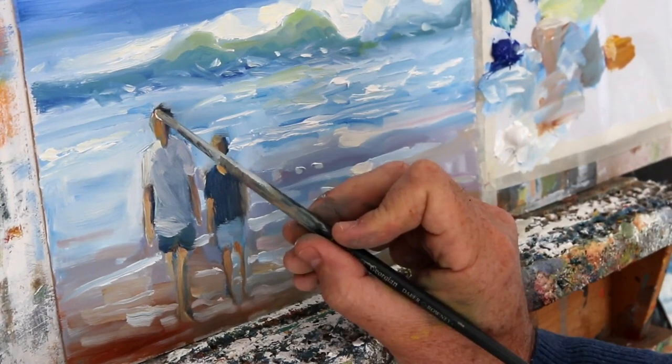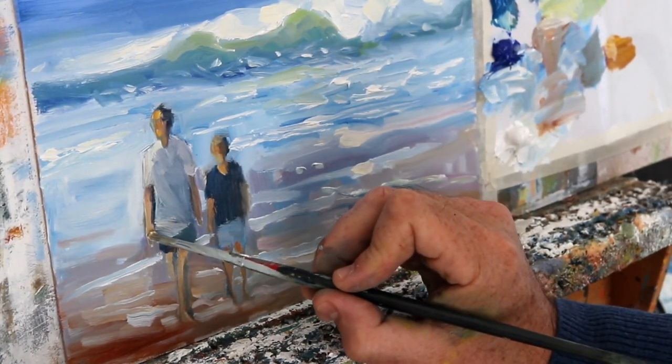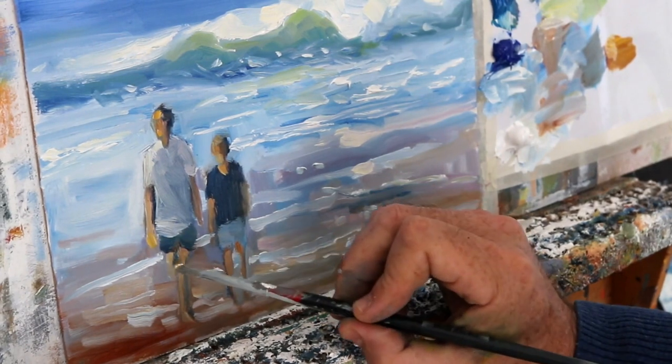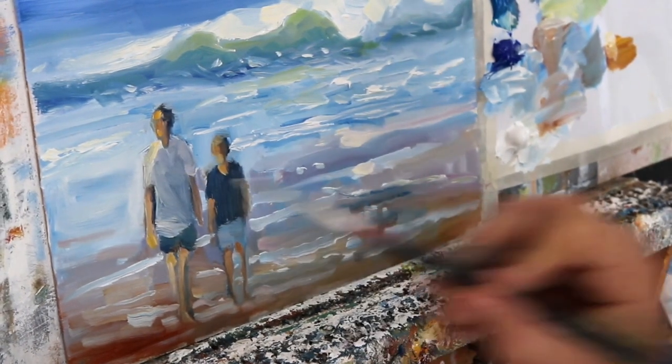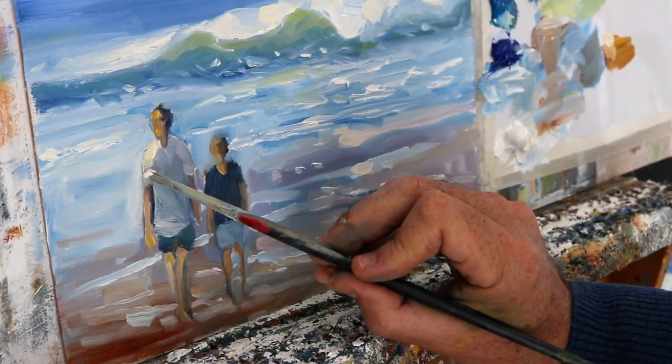Be careful to keep your edges soft. You don't want them all too hard edged. It makes it look a bit unnatural. These figures would be moving, so I don't want them too static.